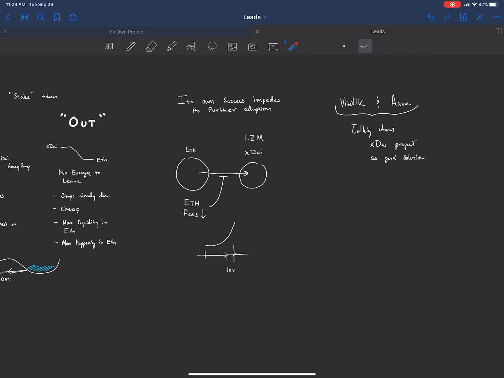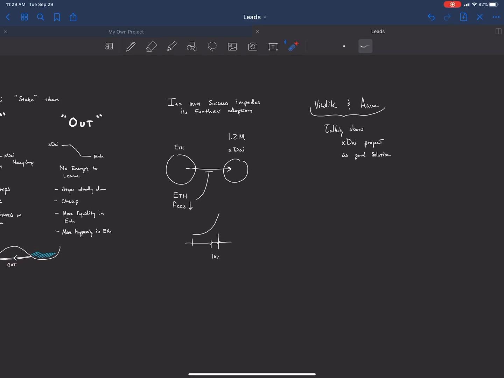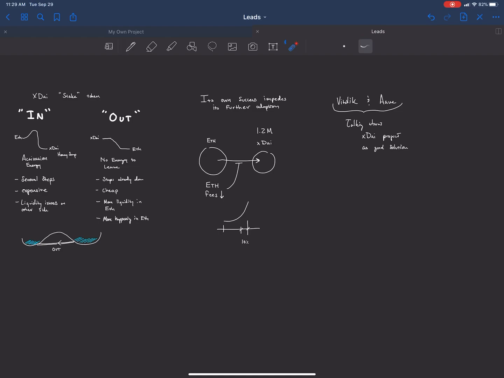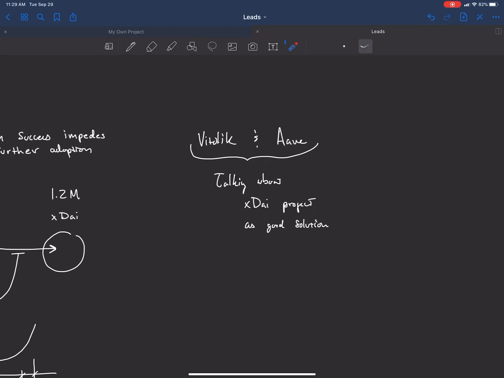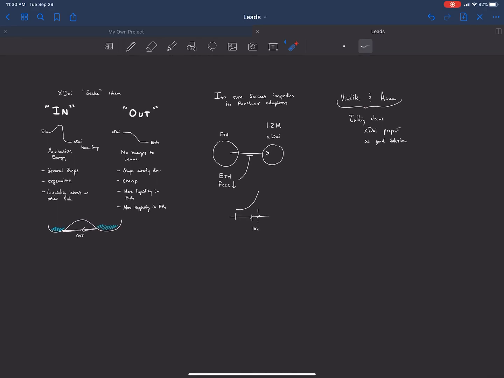However, that being said, I did put a small amount. I just put it into Uniswap. I put in a stake ETH pair, very small amount, because the stake token has some pretty good token economics, and because it's recommended by top developers such as Vitalik and the Aave founder, the ETHLend founder, CEO. They're both talking about the project as a good solution. So I put a very small amount. However, I don't see any adoption happening unless they take care of this problem.